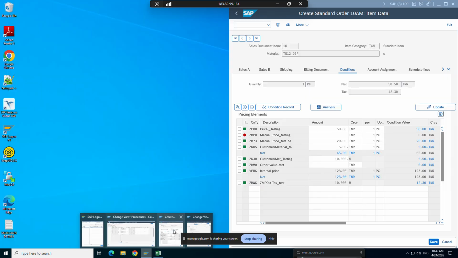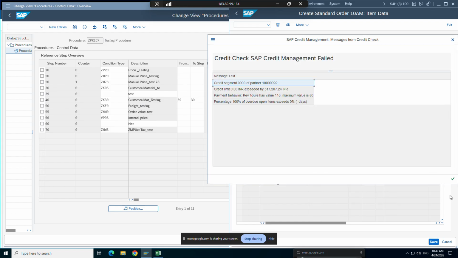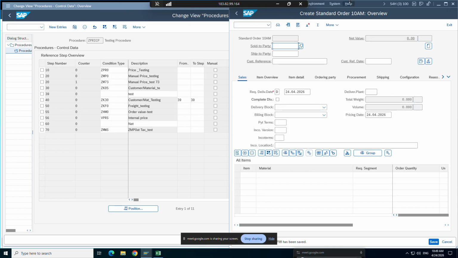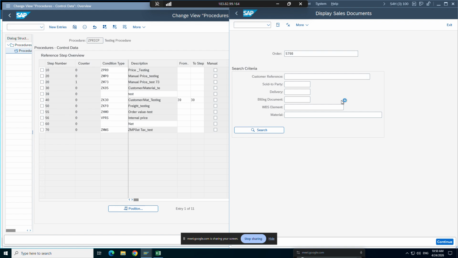Okay. As of now, do you have the value for redundant P0 in this document? No. If I save it, it allowed me to save, right? Without the value for that redundant P0, I was allowed to save it.